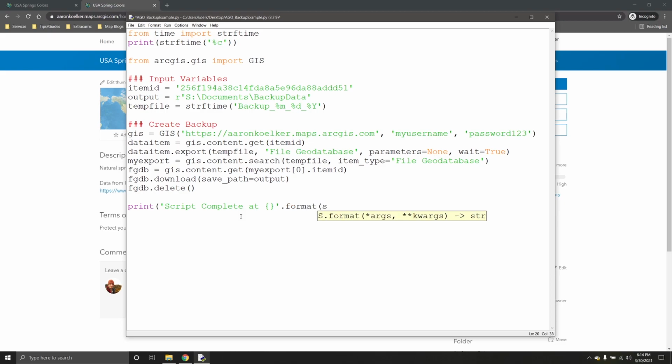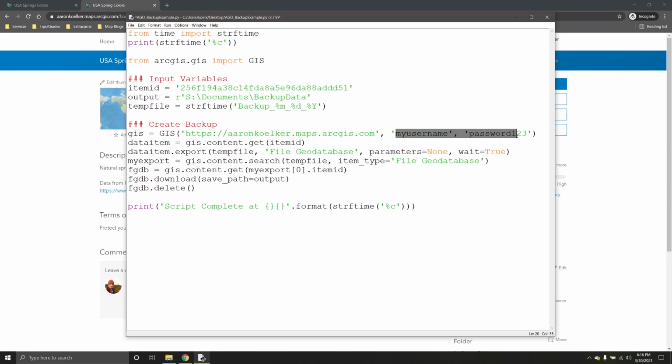We'll do strftime, open parenthesis, open quote, and then we'll do what we did above, %C, and then close that all up. There should be 3 parentheses there. What that's going to do is print a message at the end of the script that says, hey, this was completed at, and then grab the current time again, kind of like we did at the beginning. So I'm going to go ahead and test this.